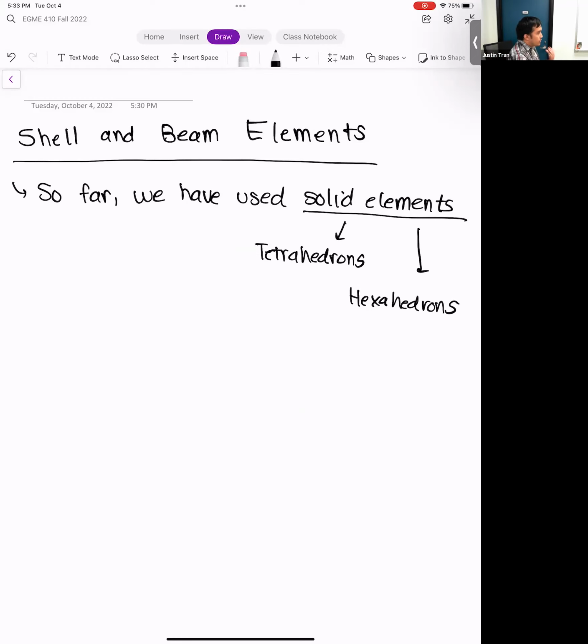We talked about their differences last week, but they share one thing in common: both tetrahedron and hexahedron are three-dimensional shapes. That's good most of the time. Most of the time we're going to be meshing and working with 3-dimensional solids, so we want 3-dimensional elements to mesh that solid. But there are certain cases where it's preferable not to use solid elements.